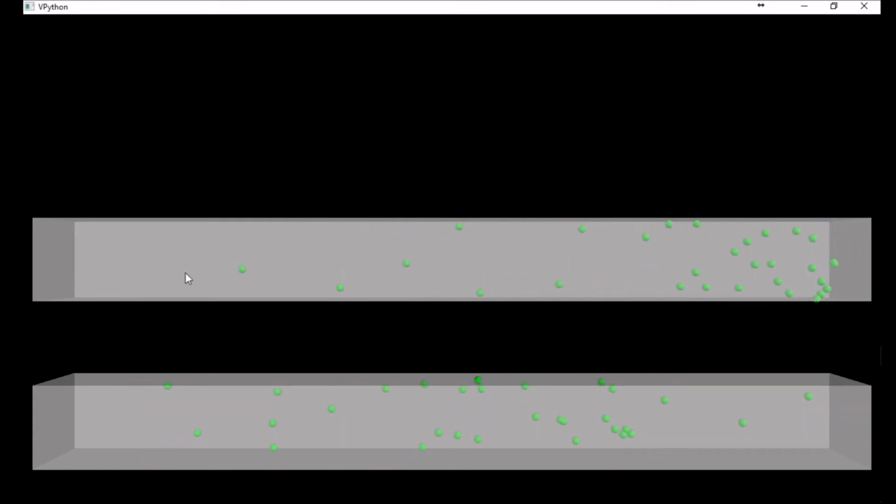Because this one has a lower resistivity, it has a higher scattering time, so electrons are able to travel farther in between collisions, so that by now most of them are clustered around the right-hand side. Whereas this bar has twice the resistivity of the top one, and so it has a lower scattering time, meaning the electrons encounter collisions much more frequently. You can even see they are jostling around a whole lot more than the ones up here. These are getting to travel in a straight line a lot more of the time than the ones down here.